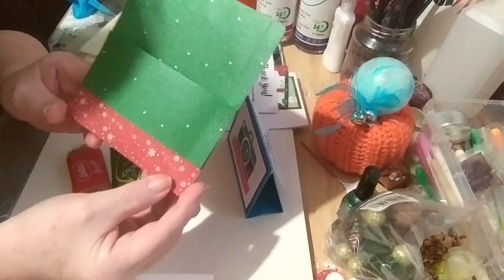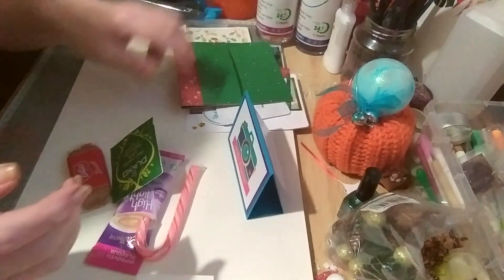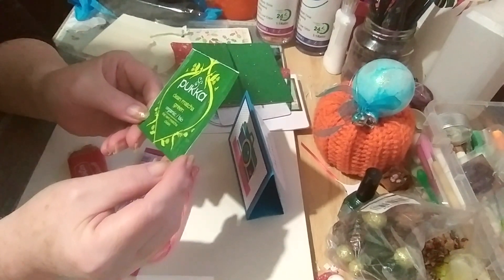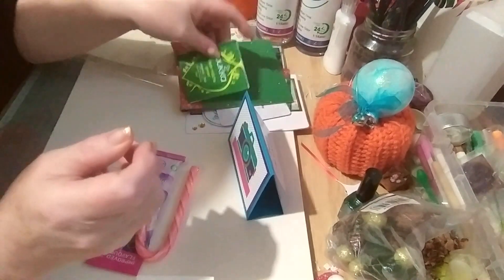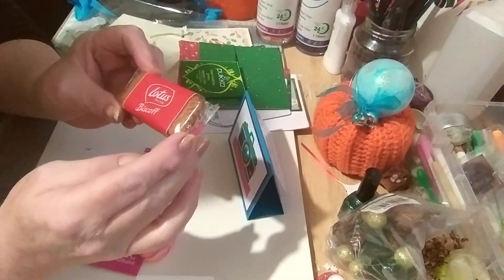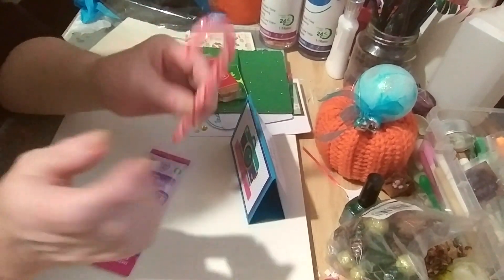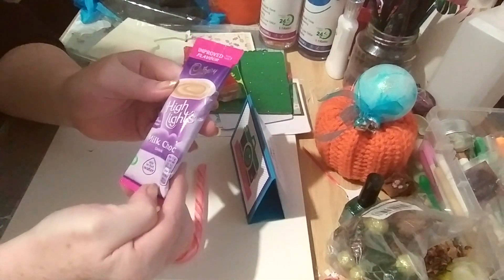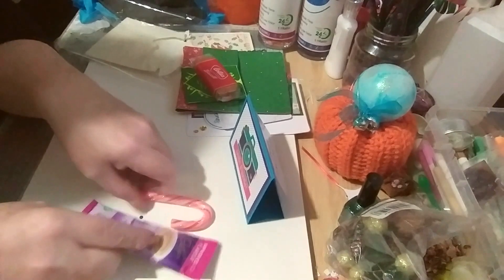Oh, that's a cute wee pocket — nice idea. And we have clean matcha green organic bio. My husband will like that — he likes green tea. Wee hotel biscuits — he likes them as well. Lovely job. And a candy cane — that'll be mine. And this'll be mine too — milk chocolate. Beautiful.